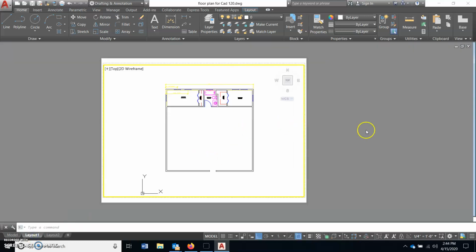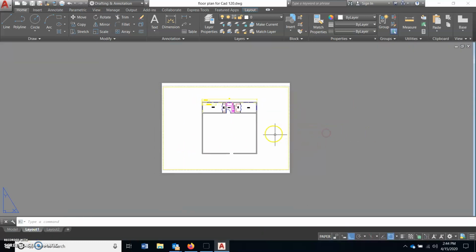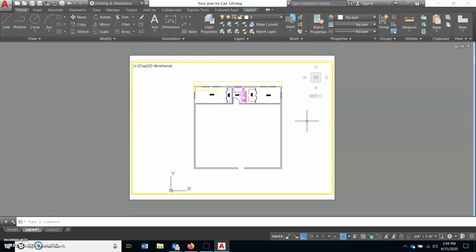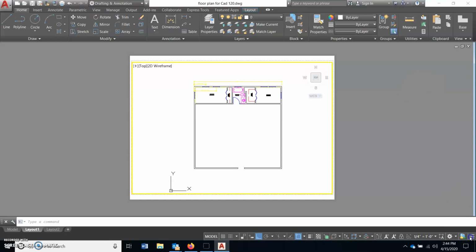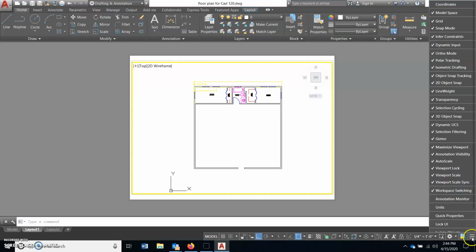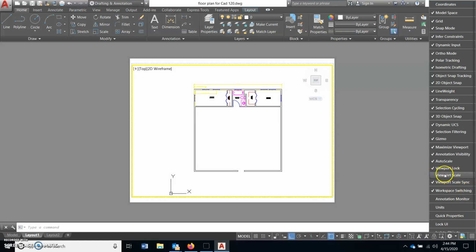So I'm going to go back to layout. Now I'm in paper space. I can move around. I'm going to go inside of model space. I double clicked in my viewport area. I'm going to go down here at the bottom, and you should have your scale, and if the right one's not up, come over here to this options menu and make sure that your viewport scale is on.